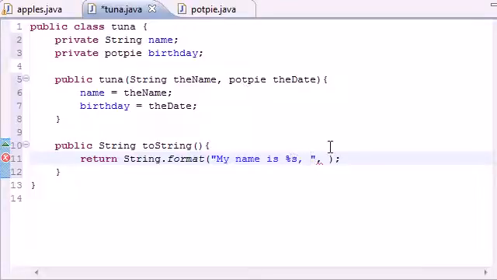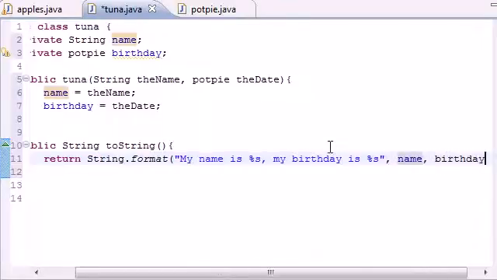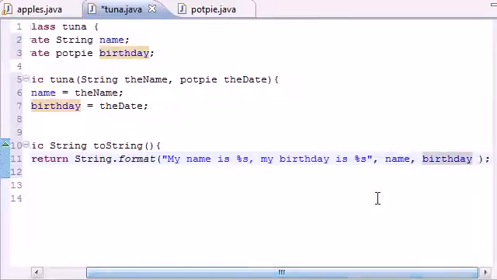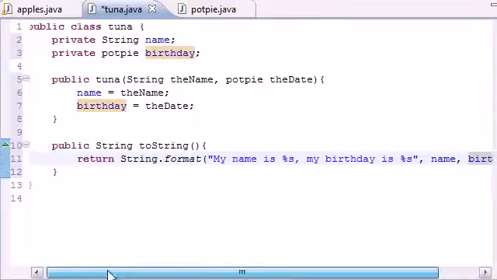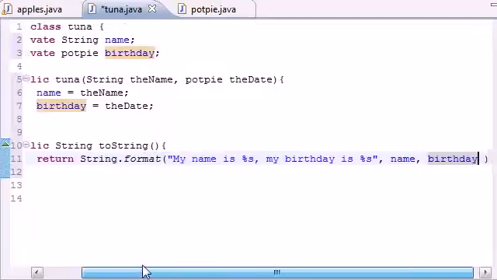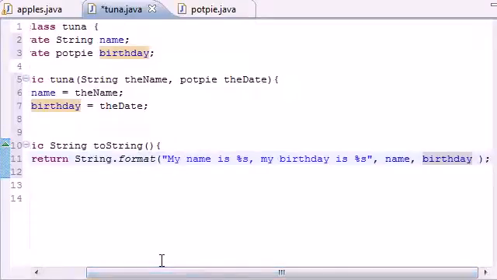And then let's put "my birthday is %s". And here's where it gets kind of tricky. Name, birthday.